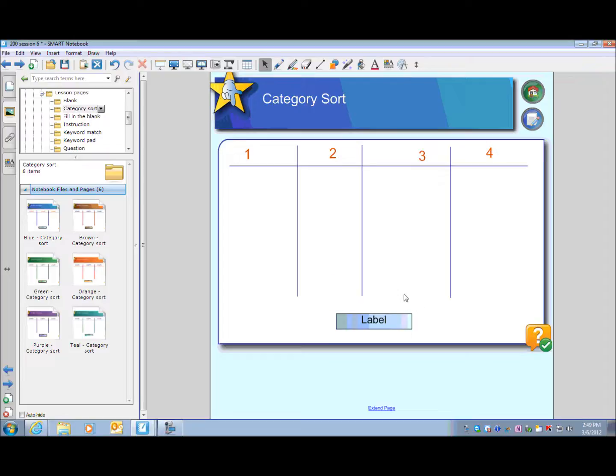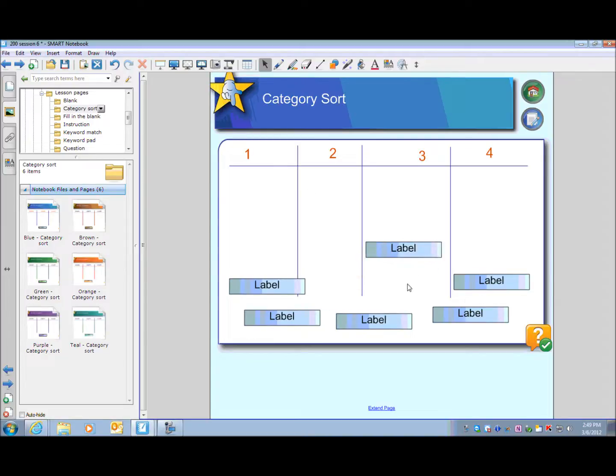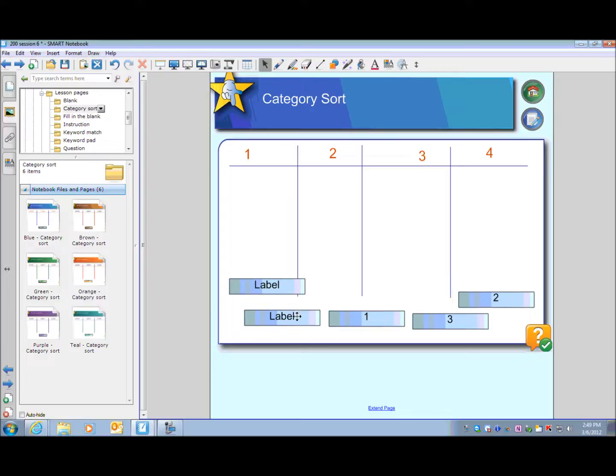They also give you a label box, and this is an infinite clone, so it allows you to have the same size box, and I can drag out as many words as I want that is going to fit with my particular activity. And then I can double click in this box and type in whatever information that I want that's specific to my curriculum, and now I have all these things that are already created ready for me to use. And then once I'm finished with this, I could delete this, remove that infinite clone, take this off, and now I have all of my things that are already created, same size. I just had to double click and edit that information.